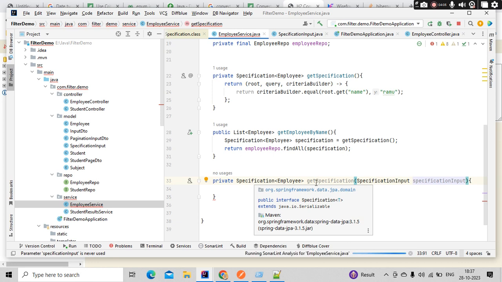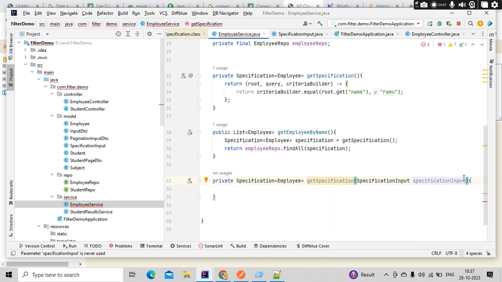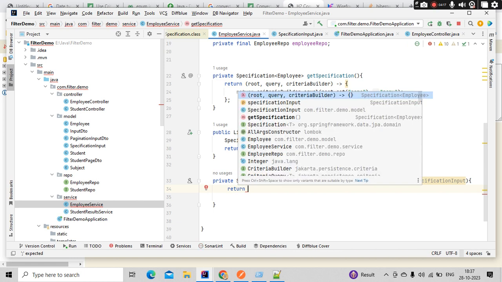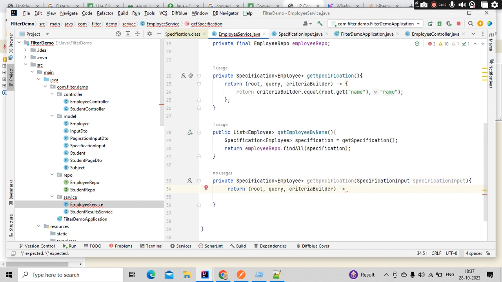Okay, there were way too many specifications there, right? No issue. Now let's write return, and Ctrl+Alt+Space will give you a lambda expression. Now let's start implementing this.